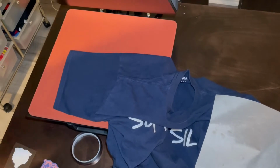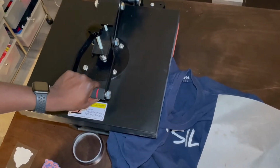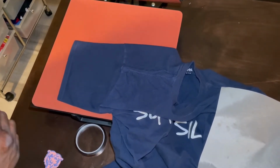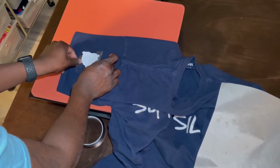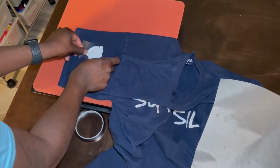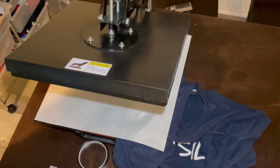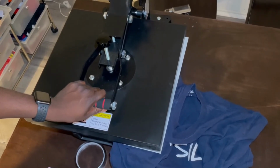Okay, so we have our shirt here. We're just doing it on the sleeve. First, what we're gonna do, we're just gonna press this for just a couple seconds to get us a flat, warm surface to work with. All right, we have our heat press at 305 degrees Fahrenheit. And first things first, I don't wanna place that the other direction. Oh, this way. Yeah, that actually makes a lot more sense. Thank you. All right, so place that there. We got our Teflon sheet. Place it there. And what the attempt is just to get this to stick. So we're only gonna go a couple seconds. Let's go one Mississippi, two Mississippi, three Mississippi, four Mississippi, five Mississippi. That sounds good.